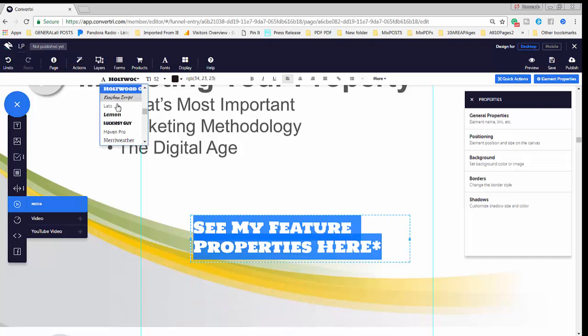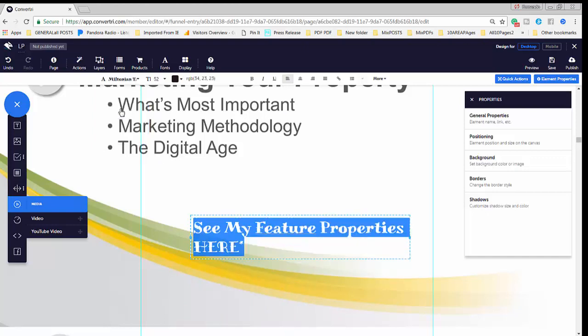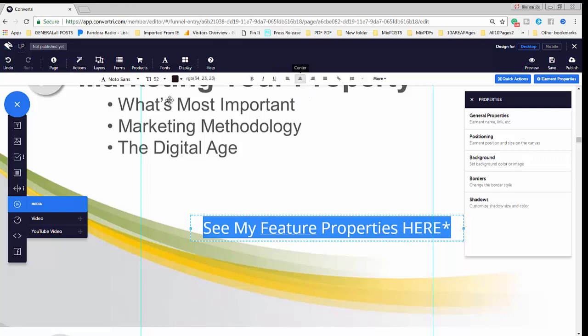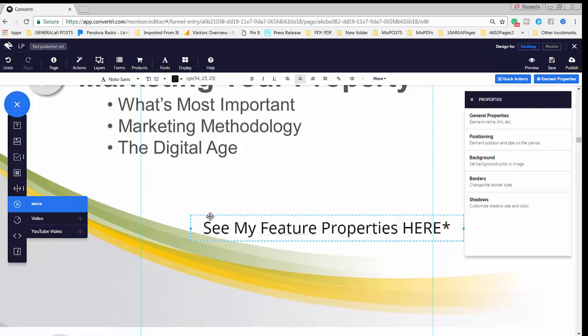I think this is a little bit too big, too fancy. So let's just stick with something regular and normal here. I want to make it on 1. So I want to center the phrase here, and also I want to center the box, so it'll be in the middle right here.